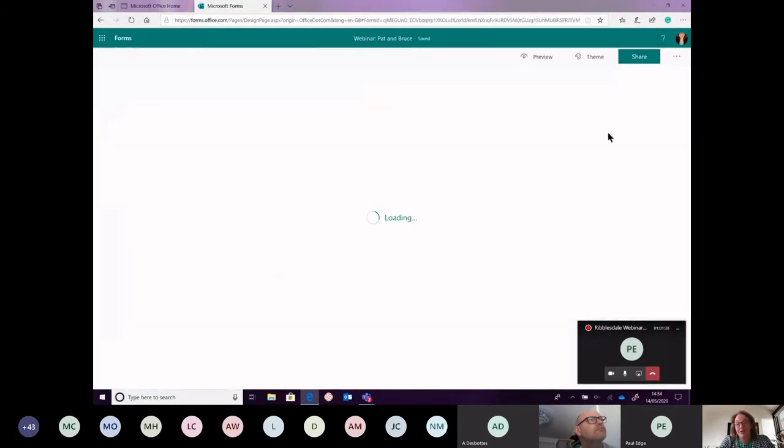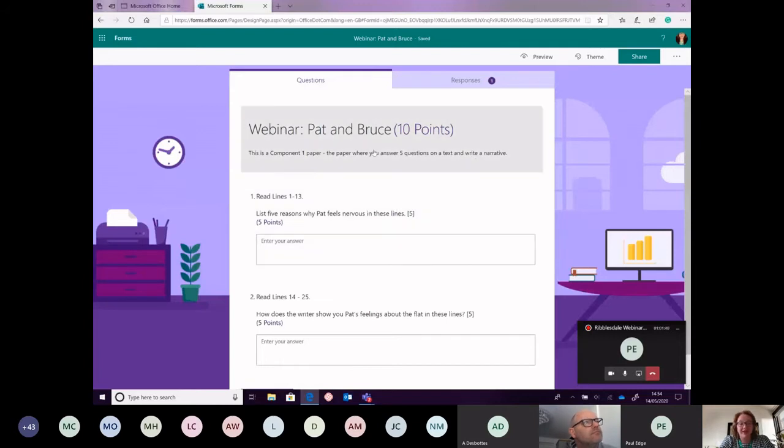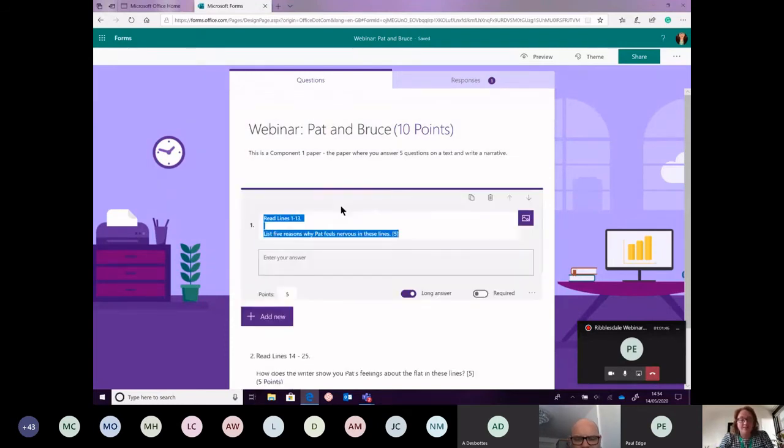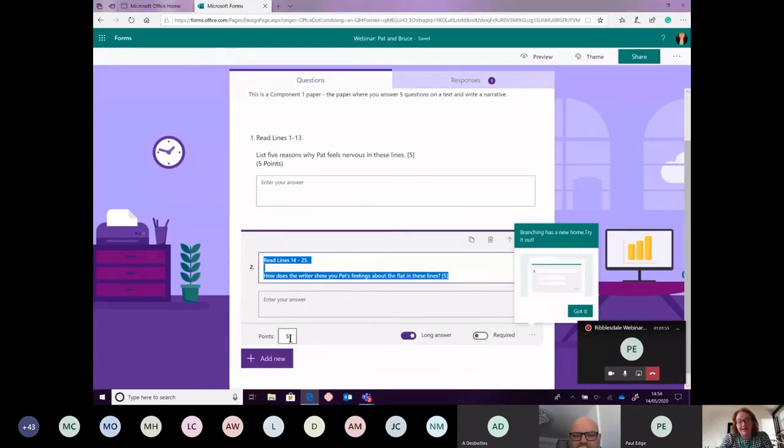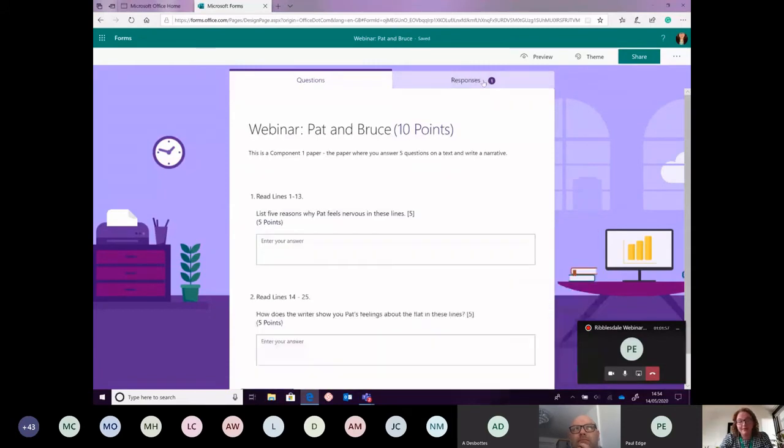And the other way of doing it through a quiz from an English perspective is a way to kind of do, for example, a reading paper. So again, this one here, you can see that this has been awarded points. So it's a 5-mark answer. I'm wanting 5 responses in there. Again, another 5-mark answer, 5 responses in there.